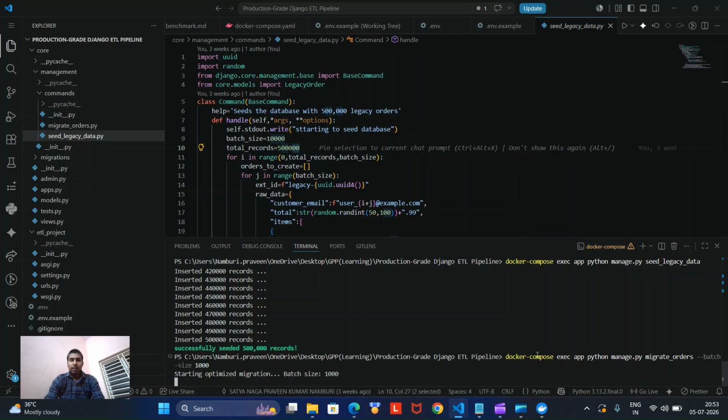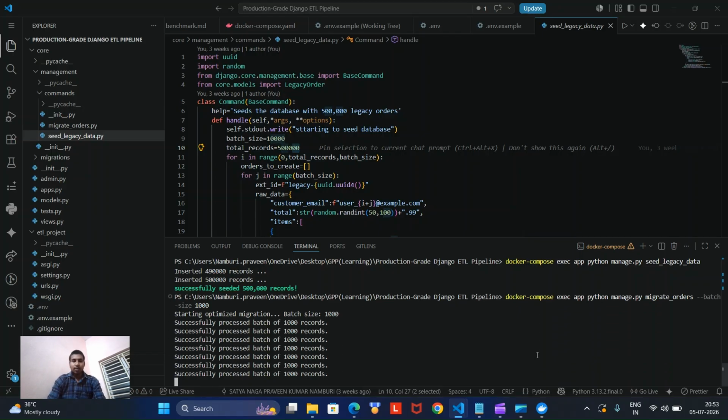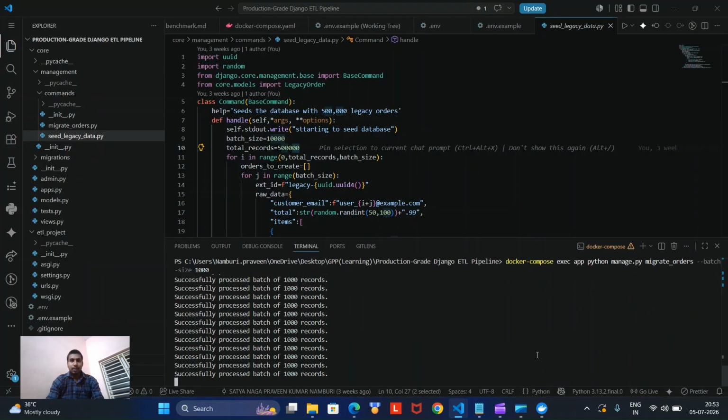Now we are taking these orders from the database again. This is called the transform phase. Once we have extracted, we transform from nested JSONs to the normalized schema. For each step, it has been processing 1,000 records.